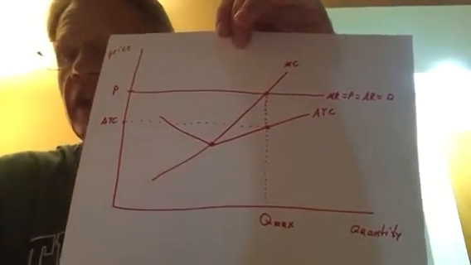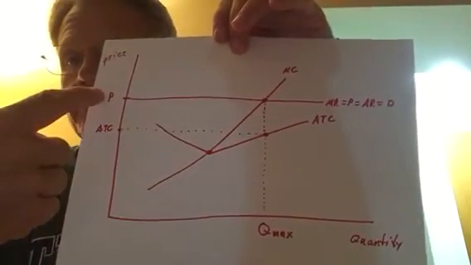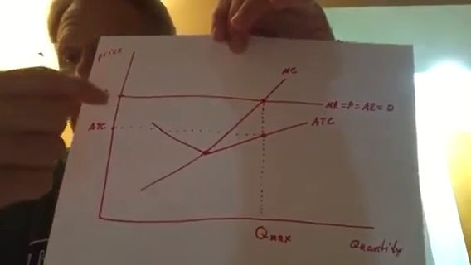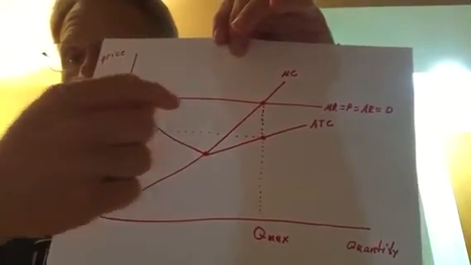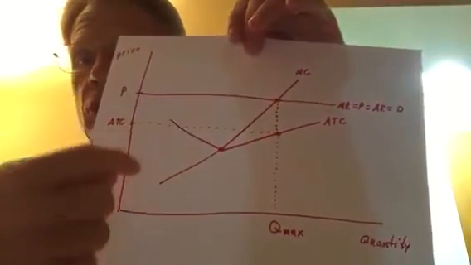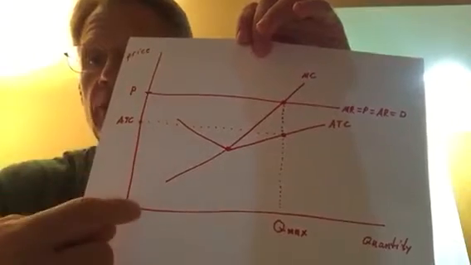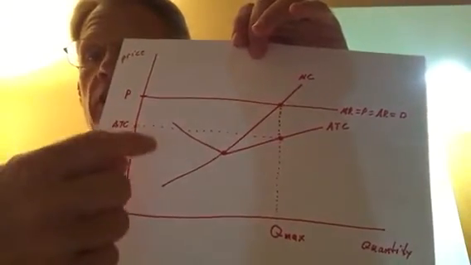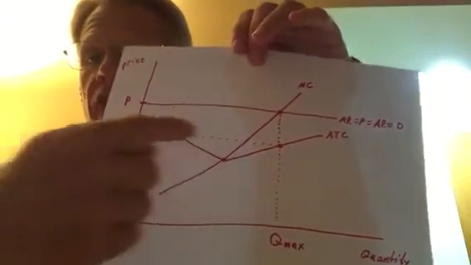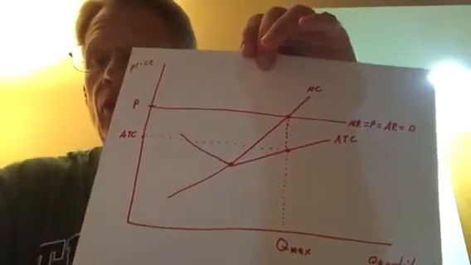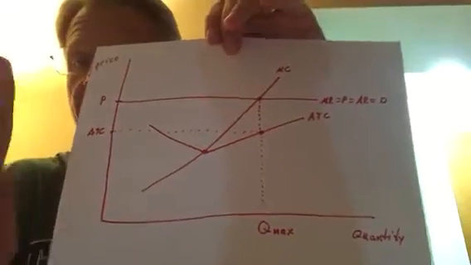I'll be darned. Now, let's talk about P. It's also AR. If we were to take an average times quantity, average revenue times quantity, it's total revenue. So this big box here is total revenue. Total revenue minus total cost. This is our area of economic profit as we were describing before. So this firm is making an economic profit, not just accounting profit. They're doing better than anything else they could do.